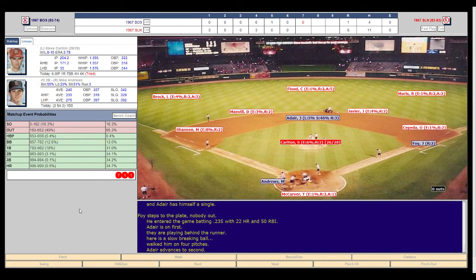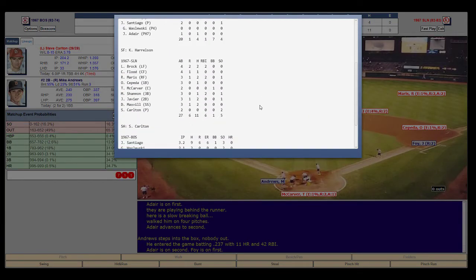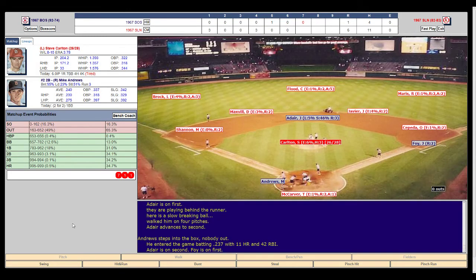Another base on balls by Steve Carlton. He has now faced 28 batters. He's tired and struggling, and I think that's 7 base on balls for Carlton. It is. Woof. And Mike Andrews comes to the plate, and he has owned Steve Carlton today. Andrews 2 for 2 with a walk. Big moment here for the Red Sox.